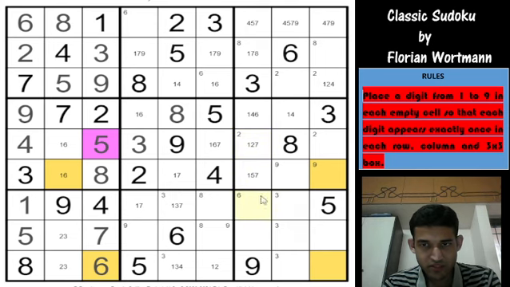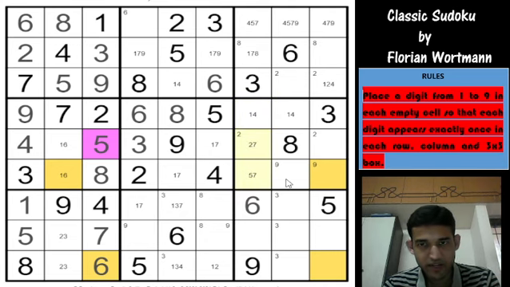Okay, 6 goes here in row 7, only possible cell left, so that's not a 6. So you have a 1 4 pair, and that gives a 6 here, a 6 here, all using classic. That's not 6, that's 1 7. Okay, 1 4, which means these two cells can't take a 1, so 2 7 5 7, right? I have 1 here, so this is a 7, and that in turn gives a 3 here.